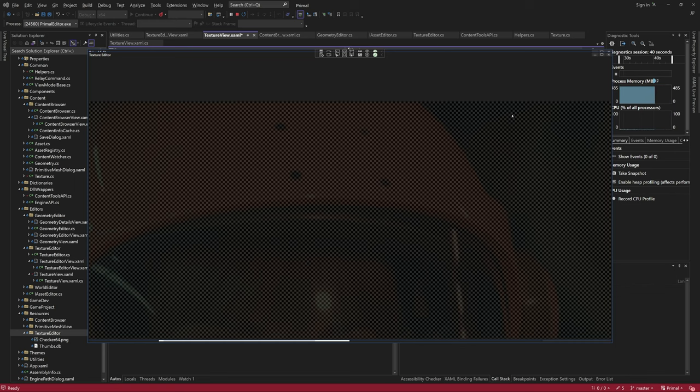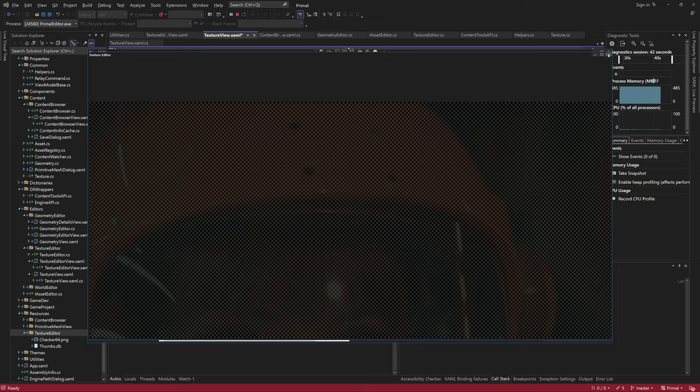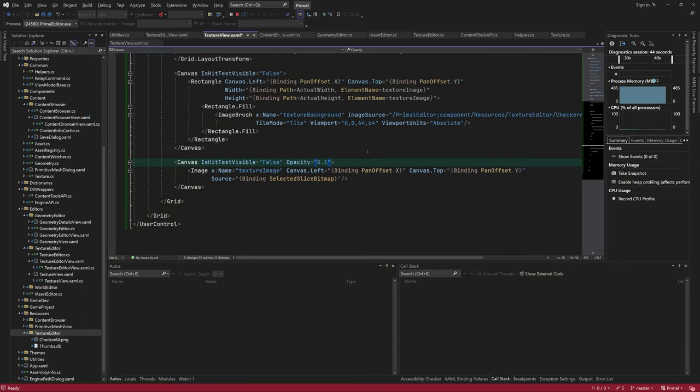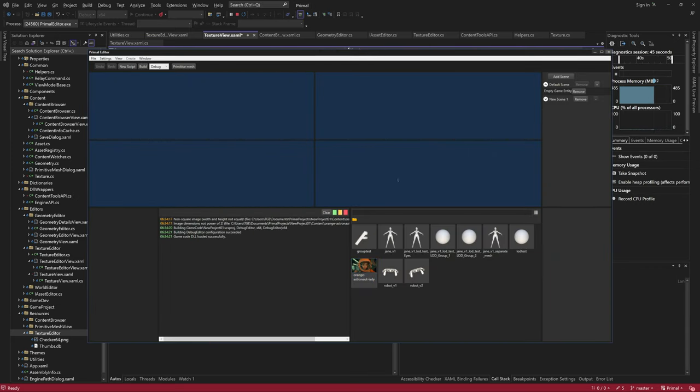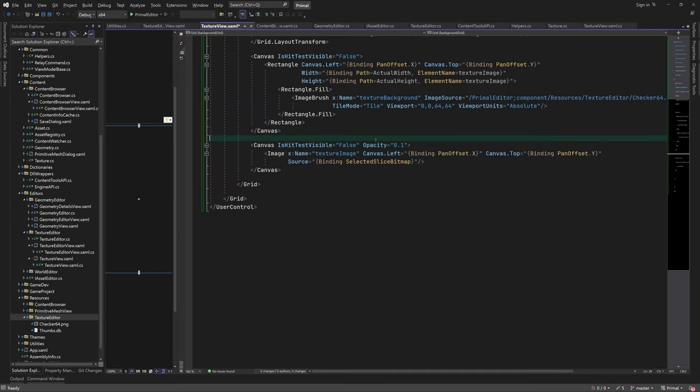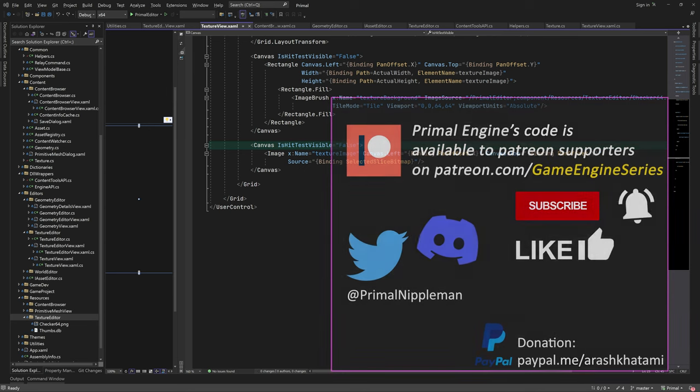We are going to add the ability to select different MIP levels, an array or depth slices in the next video, on top of enhancing the interface a bit more. We'll also write the decompression API methods so that we can also view the textures that use block compression formats.